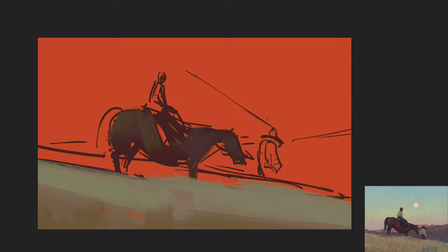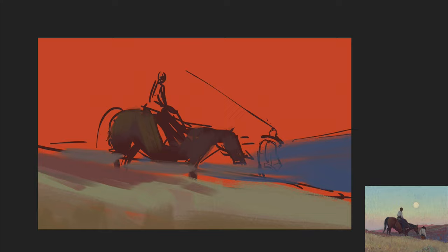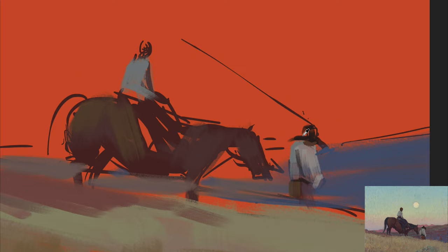Just like I do with my gouache paintings, I start off with a bright sienna background. With Photoshop you can play around with a lot more different colors. I'm using my favorite block-in brush — a simple oval brush with slight texture and a really nice taper that allows me to get bold sweeping brush strokes and capture big shapes in one stroke. I like to use my big 1-inch flat brush and capture big shapes right in the beginning before honing in on smaller shapes.